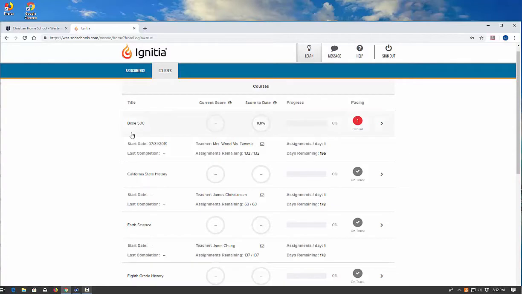So one of the things that you'll notice in here for like Bible 500, we don't have a student actively working on this account. So it does show that this student has one assignment that's behind, but the other ones are all on track. So they're doing exactly what they're supposed to be doing if they were working on this. You'll also notice that the teacher's name is listed for each individual subject. And next to that is a little message box that shows where you can actually message your teacher directly from this page. It'll also give you a count of how many assignments they have to do for the year and how many days they have left to finish up the entire school year.